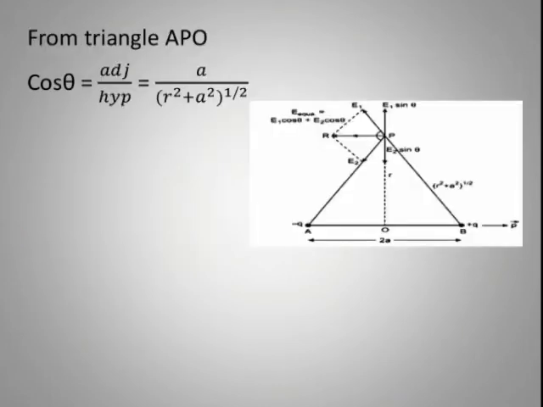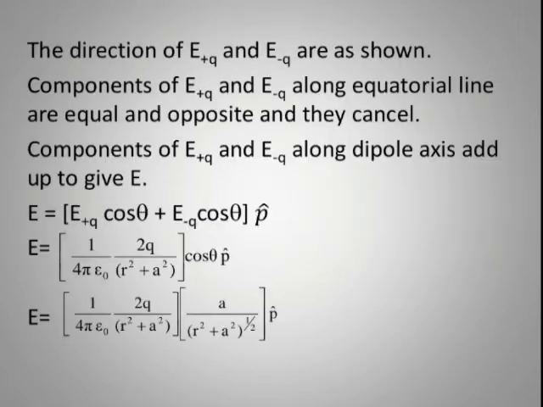So the same thing, a divided by r square plus a square to the power of half, you take it here. One thing before that, 2qa. Have you seen this equation anywhere? That is in your dipole. P is equal to charge into the distance between the two charges. So 2qa is telling you about the dipole, which is the product of a charge and the distance between the charges. And how is it represented? It is represented by P.